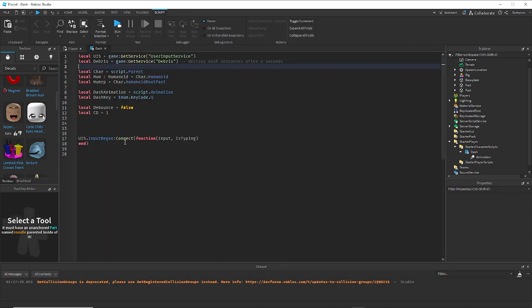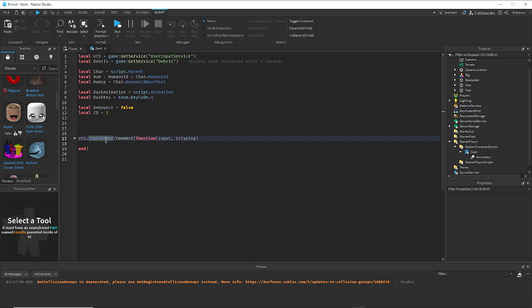And so here we have the dash animation and the dash key referenced, as well as all of the character parts, right? And here we also have the input began event from the user input service, which basically detects whenever any input is found.